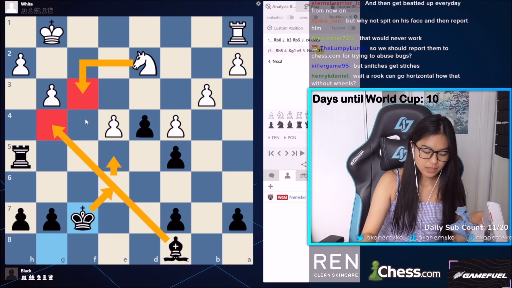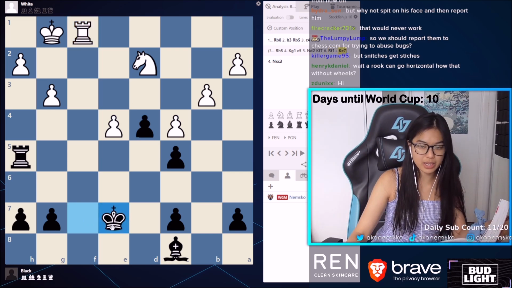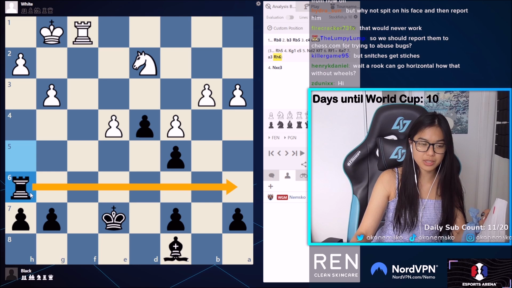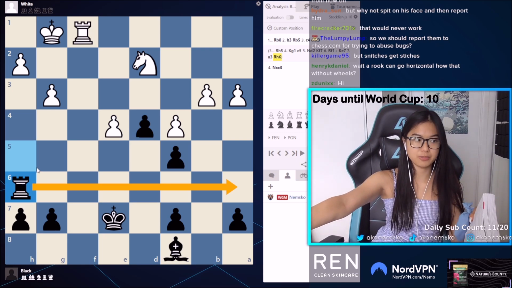Alright, so now rook f1, probably not the best idea, because this actually just helps black with his plan, which is to keep his king in the center. So after a3, black plays rook h6. He's always trying to keep this rook on a file in which it can travel across the whole board. And this is a really cool concept that you guys should be following as well.